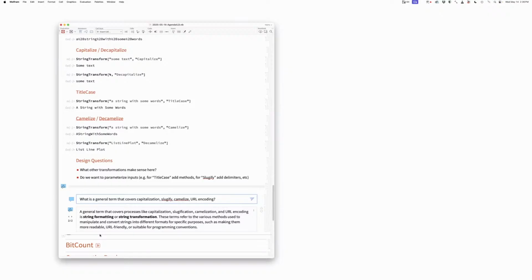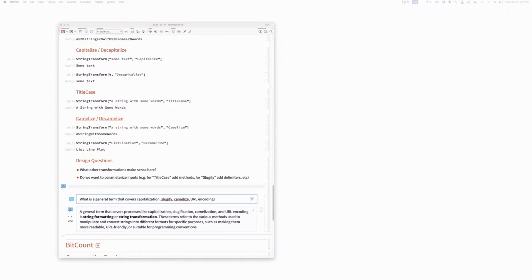What about something around conventions? String convert. Yeah, that seems too much like, again, too powerful for this.